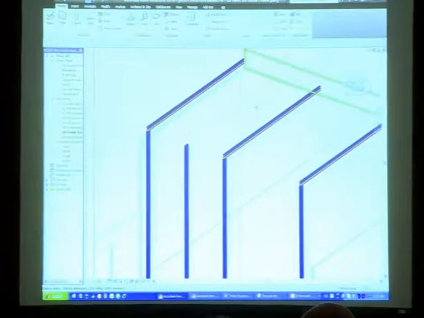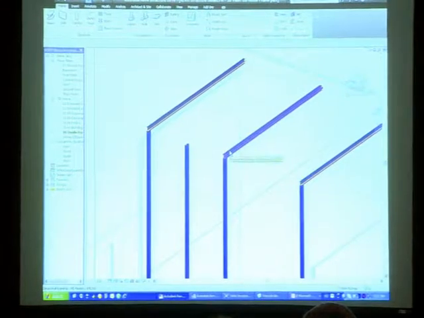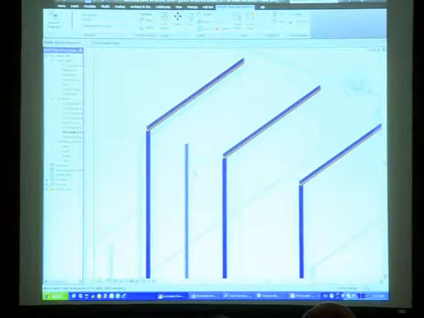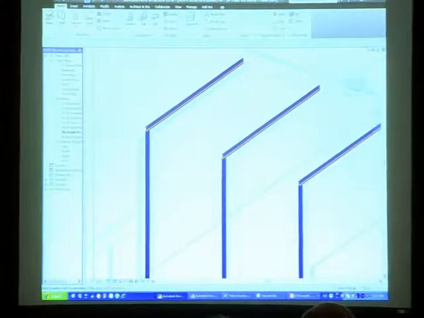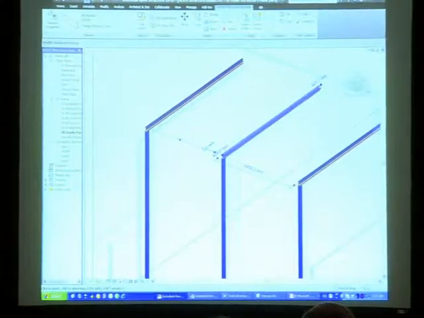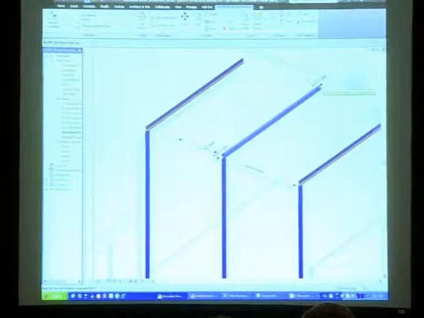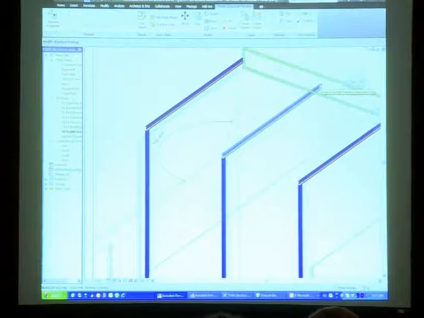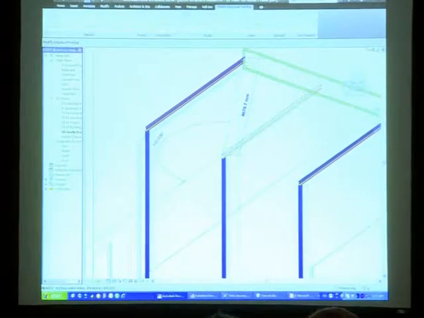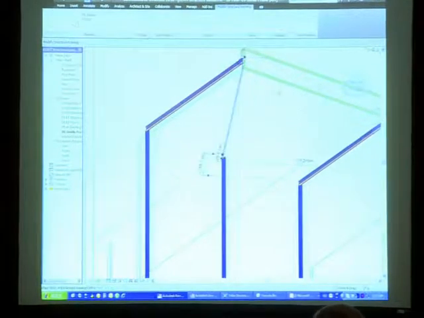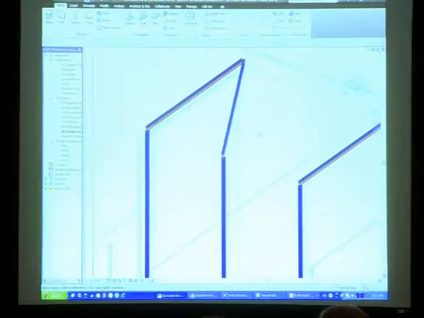This one and this one as well. And now I will select this one and change the starting point. I will drag it here. There it is.